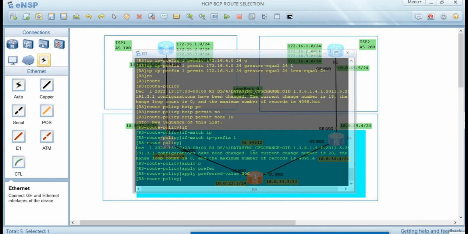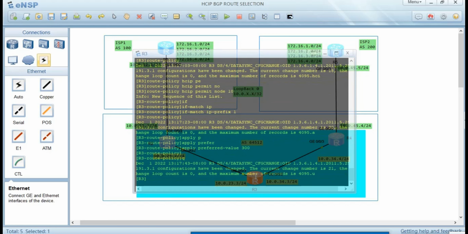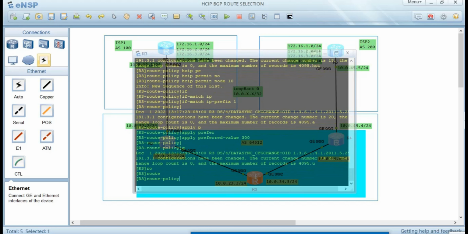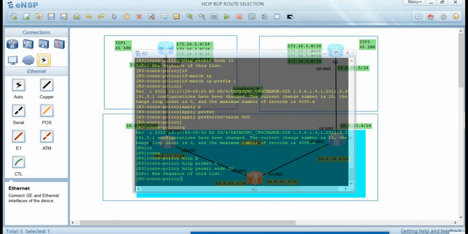After I apply the preference value, we also create an empty node so that other routes are not affected. So route policy HCIP permit node number 20, then we leave it empty.